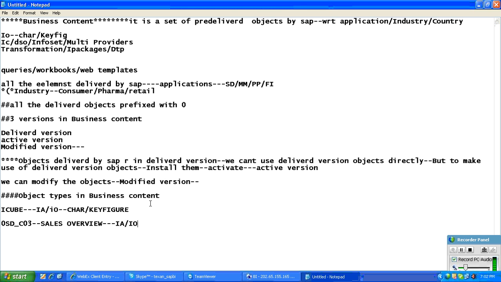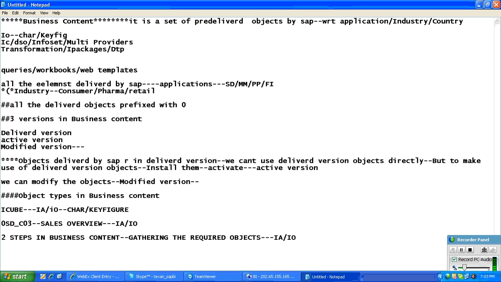So earlier I was creating the info cube, earlier I was creating these objects. Now I want to install this info cube from business content. So for installing this info cube, I need to have the concerned info area and info objects. First of all, there are two steps in business content. One is gathering the required objects. What are the required objects?